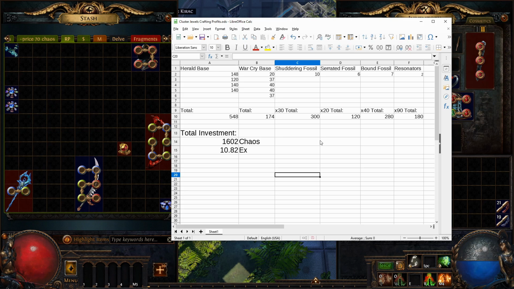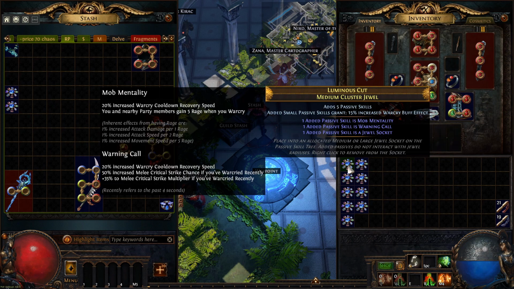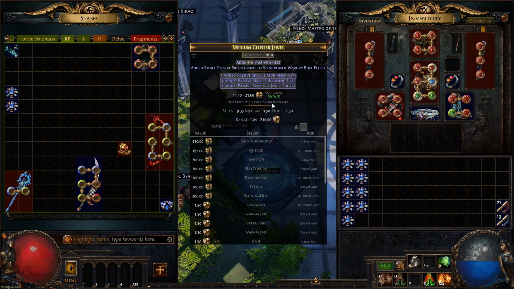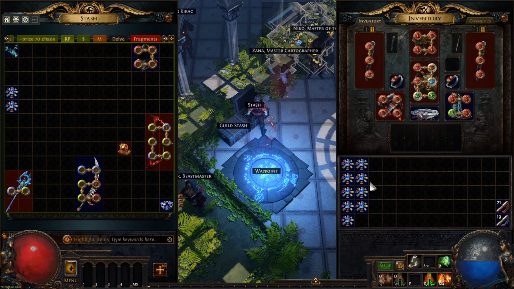Now, I kind of messed up with price checking, so things didn't add up, so we're going to do it again. Let's start with this one. This one should be really good. And definitely check the sockets. I think I messed up last time. Why is this being weird? What? 200 Exalts? You're not showing me something right. Around 2 Exalts, I guess.